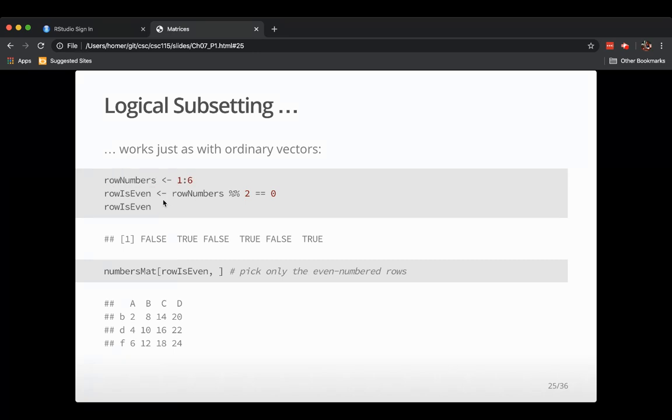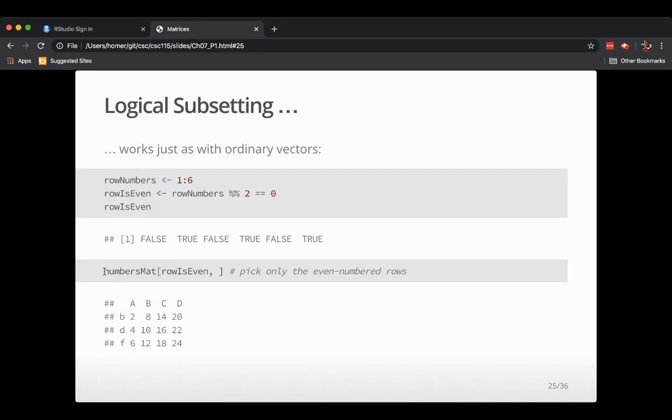And let's make another vector, a logical vector, produced by row numbers mod 2 equal to 0. So we're calling that row is even. And that's going to be true when the number is even, false when it's not. 1 is not even, 2 is even, 3 is not even, and so on.